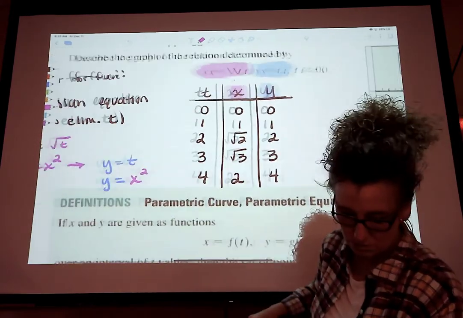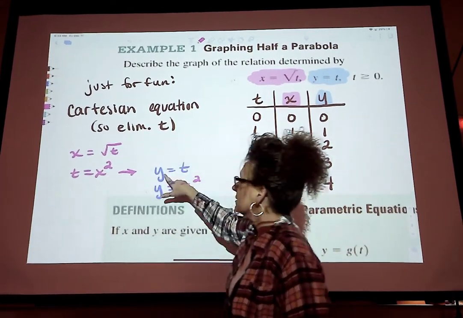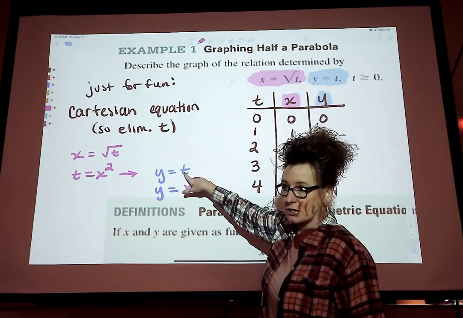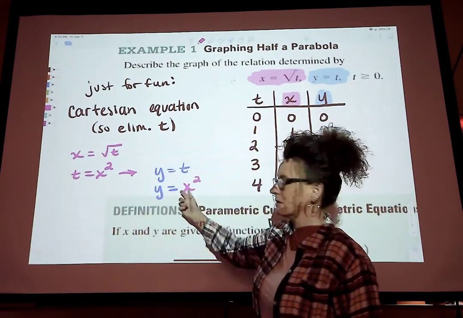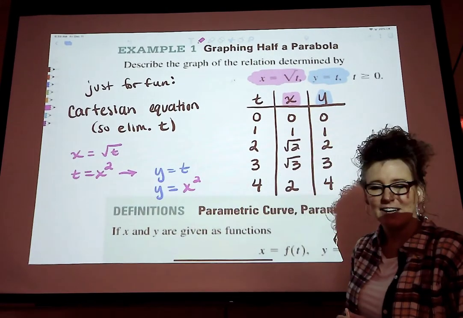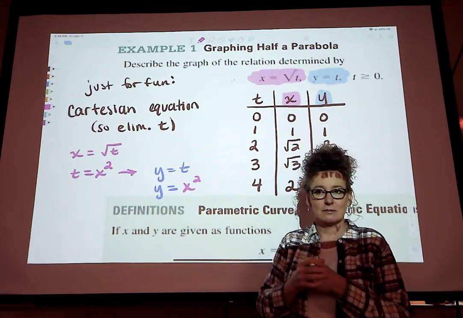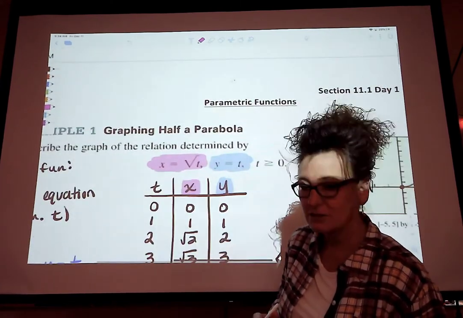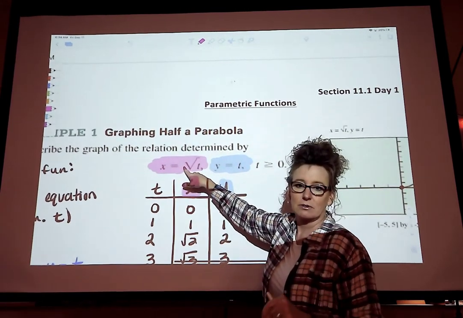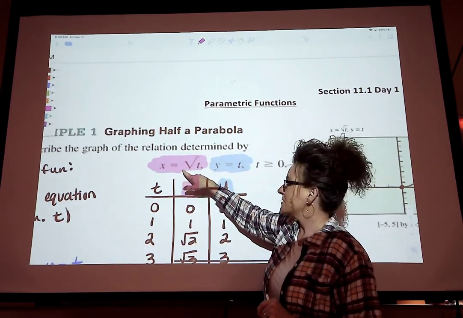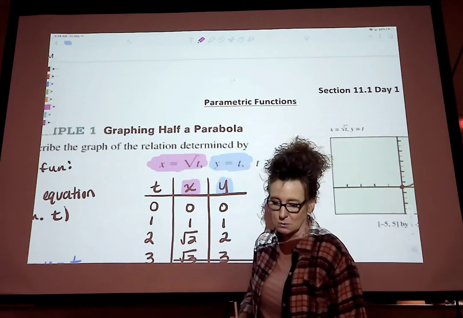Sub that into my y function. Right? Whoa. So t is equal to x squared. This is t in terms of x. Here's my original y function. Replace this with what we just said it is. Oh my goodness, it's a parabola. The relationship between x and y is a parabola. Turns out it's only half of a parabola. Why? How come? Because this only wants the positive root of t. If this had been x equals positive negative root of t, then I would have had a full parabola. But this is only half of a parabola.